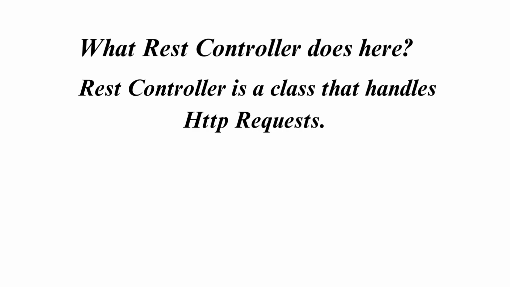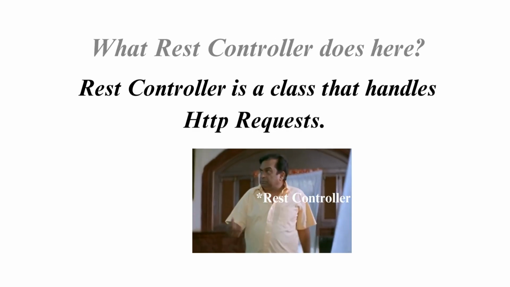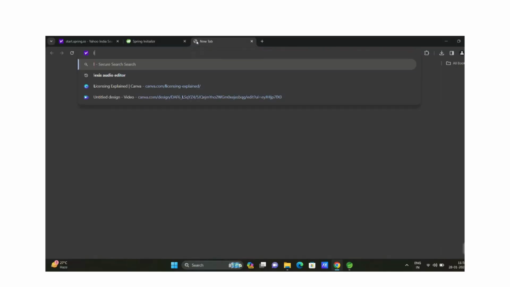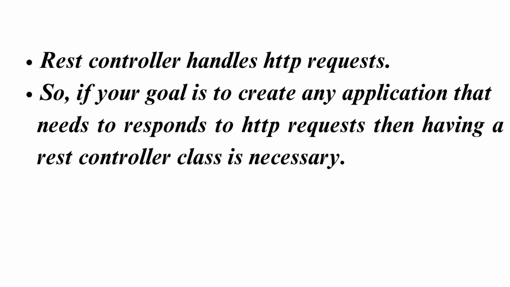REST controller is a class that handles HTTP requests. HTTP means Hypertext Transfer Protocol. These are nothing but a way for clients such as web browser or mobile apps to communicate with the server. The most common HTTP methods are GET, POST, PUT, DELETE. So it means if we type localhost colon port number in any browser after running our Spring application, REST controller class takes the request from us and generates response because REST controller handles HTTP requests.